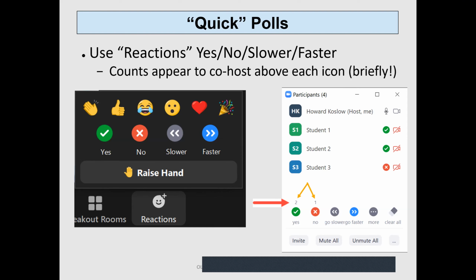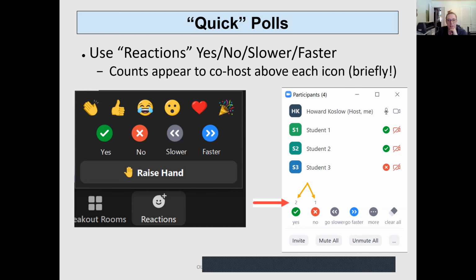So I was the one that said that in previous meetings that I've been in, when there's a poll, it just shows up on the screen. So this is different than that? Well, yes. We call this a quick poll because it's basically for yes, no. Oh, sorry. That's what you were saying. Okay. We will do a demo of the formal Zoom poll very, very shortly.